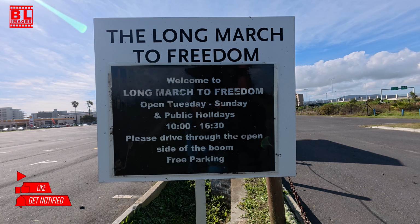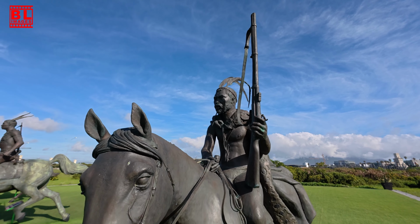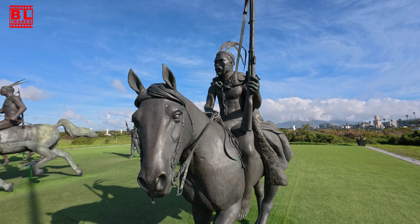So that is a prominent Sandile who was forced to fight many wars. The 7th and 8th wars, this man. And then he was related to King Makoma, right? His brother, actually. So this man refused to submit after his people were defeated by the British. He said, no, my people, we are not defeated and we cannot submit to the British. So this man played a fundamental role in his own land or country as well, which is South Africa.